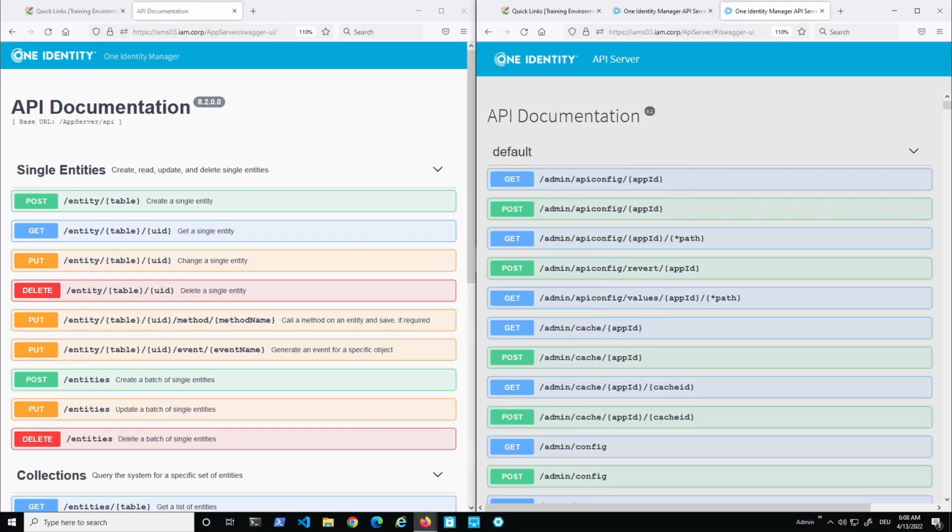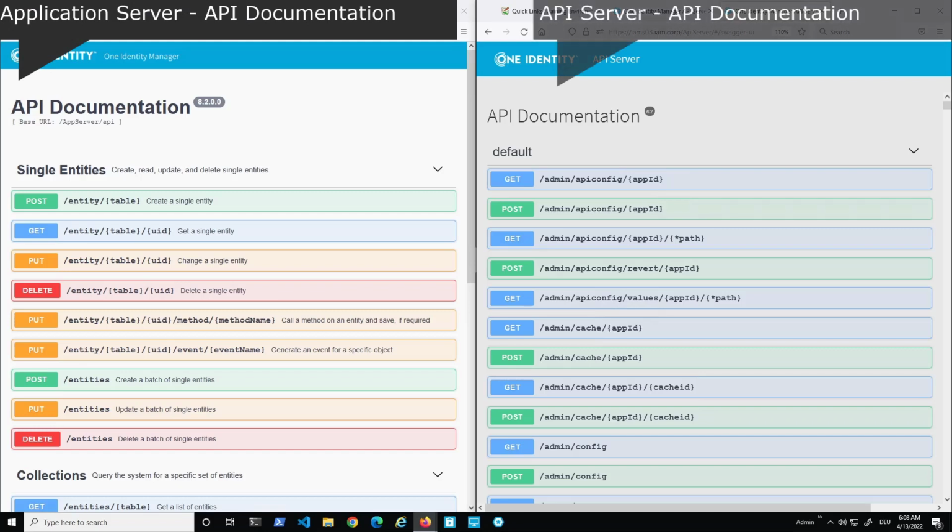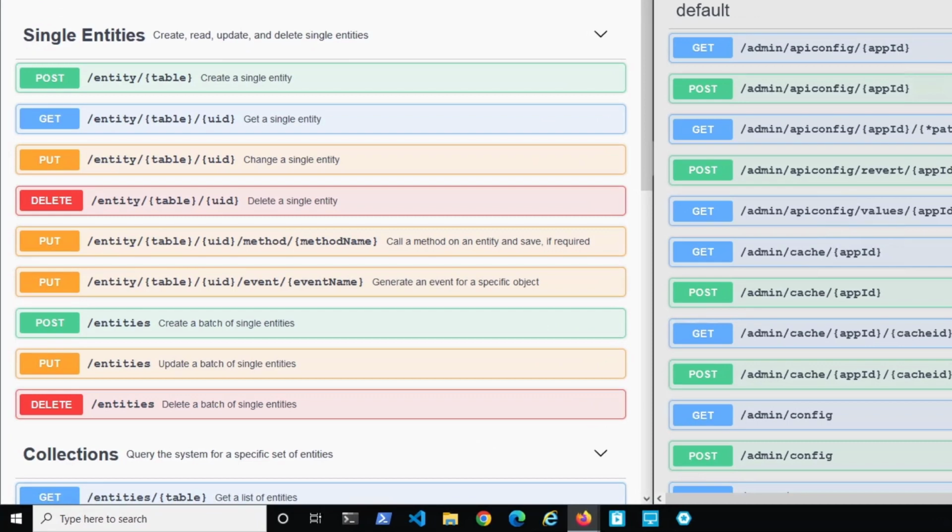As you can easily see on the screen, we have 2 Swagger fronts open. As you know, Swagger fronts are documentation of API servers. On the very left-hand side, you see the application server API documentation. On the very right-hand side, you see the API server documentation. And if you look at the different calls that are displayed there, then you will easily see that on the left-hand side the word table, maybe sometimes method, column, entity always exists.